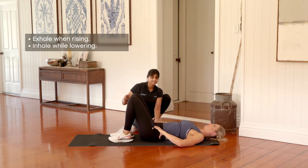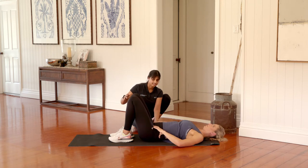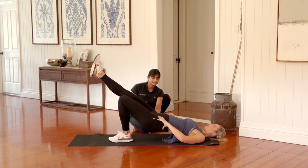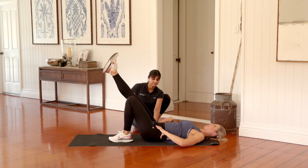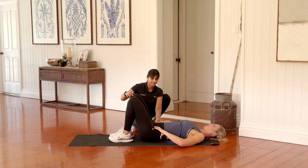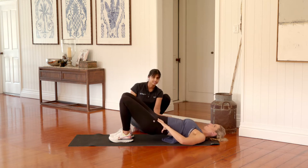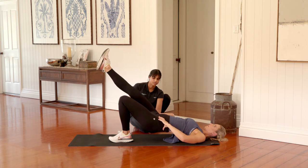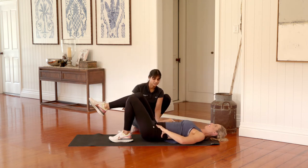From here we're adding in a slight variation. Breathe in, exhale, squeeze the bottom, lifting the pelvis to the top. Pausing here, we're going to lift your right leg off the floor — weight goes to the left and we're rolling back down to the floor, controlling with that left leg. Both feet hit the floor again, knees apart, breathe in, exhale to squeeze the bottom, lift the hips up towards the roof. Lifting that right leg up again and rolling back down to the floor.